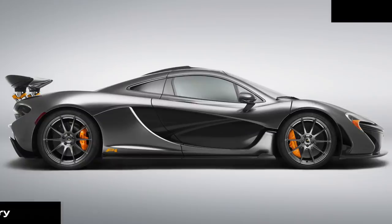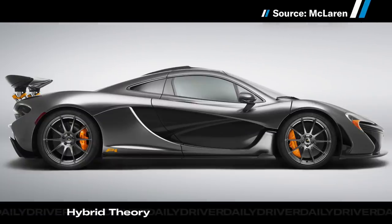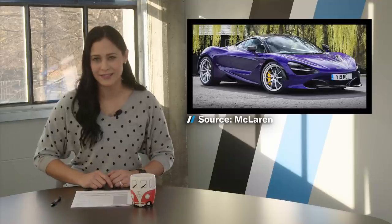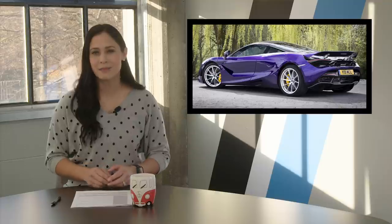In the 90s, production of that monocoque piece would take 4,000 hours — the time has since been shortened to just four. 2012 brought us the P1. Its twin-turbo V8 and electric motor combined for 903 horsepower, and 0-62 miles per hour was achieved in 2.8 seconds. The P1's top speed is a limited 217 miles per hour. A more recent icon is the 720S — modernized engineering has made it close to the P1 in performance, but at a fraction of the price and production time. It gets to 60 miles per hour in less than three seconds and generates 50% more downforce than the 650S it replaced.